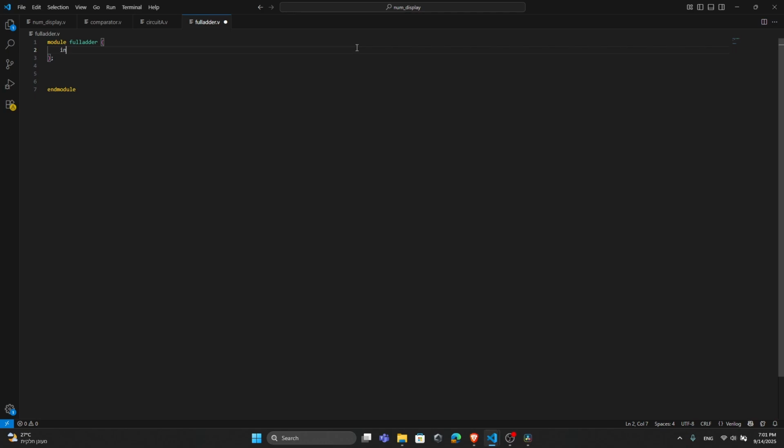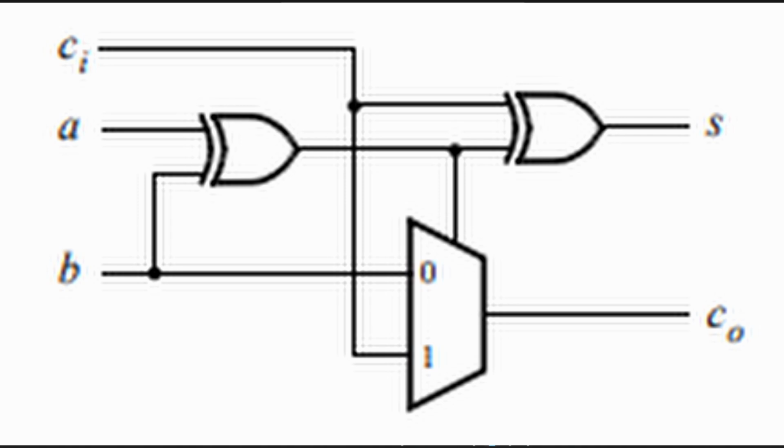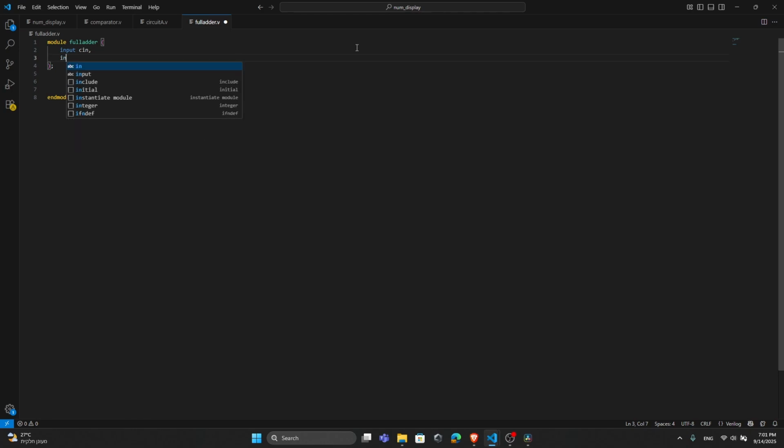For the inputs and the outputs, as it shows in the diagram on the screen, we're going to have the input Cn, input A, and input B, and output S, and the last thing, output Cout or the carry out.